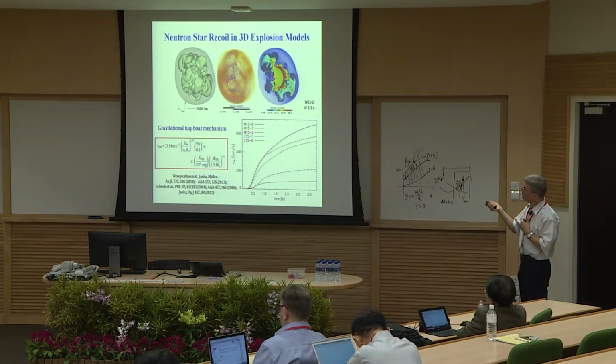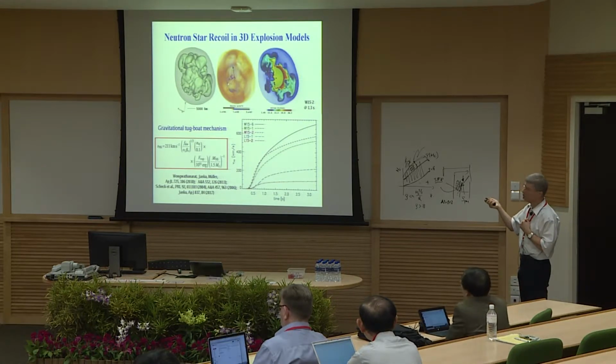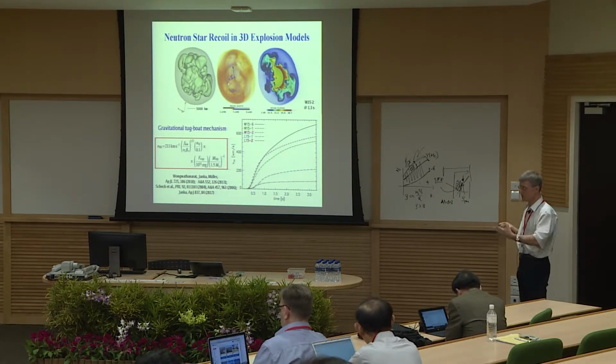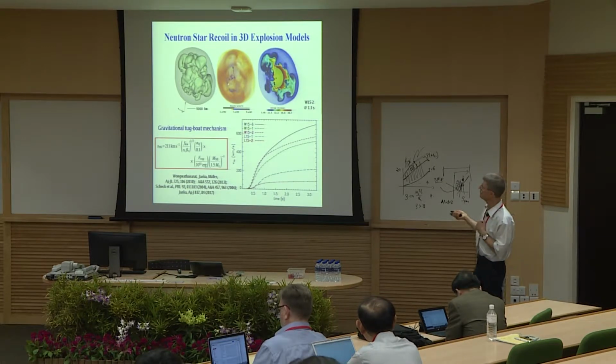And you see also a large-scale asymmetry in many of the simulations of the ejecta. So on one side, the explosion is stronger, while on the opposite side, the expansion of the ejecta is slower because the shock wave didn't receive that much energy by neutrino energy input. And you can easily imagine that an asymmetry of the explosion leads to a kick of the neutron star, and that is exactly what we see.